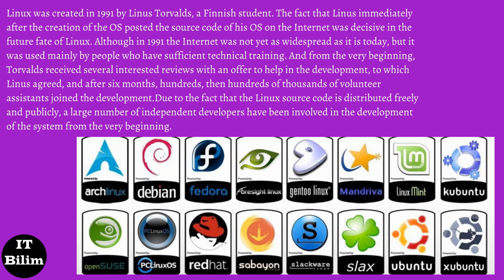And from the very beginning, Torvalds received several interested reviews with an offer to help in the development, to which Linus agreed, and after 6 months, hundreds of thousands of volunteer assistants joined the development. Due to the fact that the Linux source code is distributed freely and publicly, a large number of independent developers have been involved in the development of the system from the very beginning.